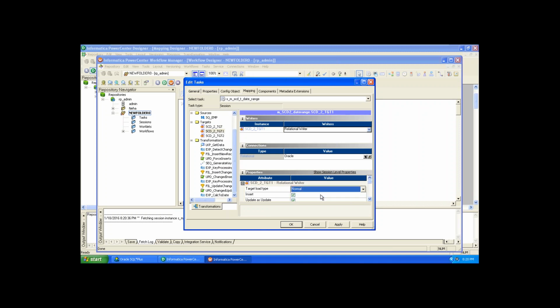We have created only one target table, but these are the database instances. Yes, the same target we are using three times.